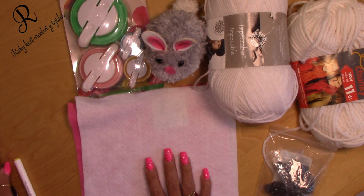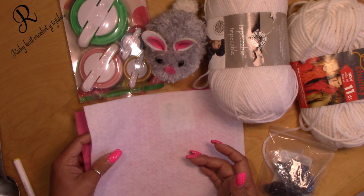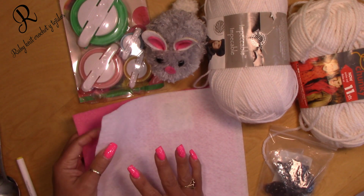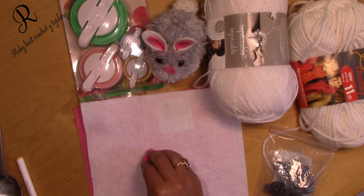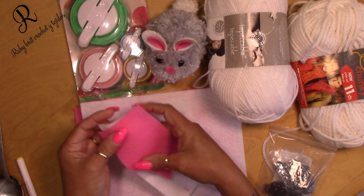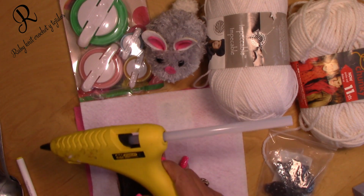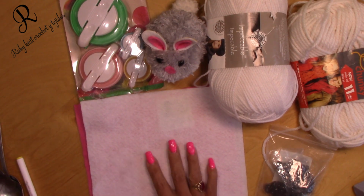And then you're gonna need some of this. Felt, white and pink I'm gonna use, but if you don't have pink and you want to use all white, you can do it like that. But you only need a little piece. This is more than enough to do the ears and the little nose. A hot glue gun. Let's glue. I think that's it. It's very easy, very fast to do.